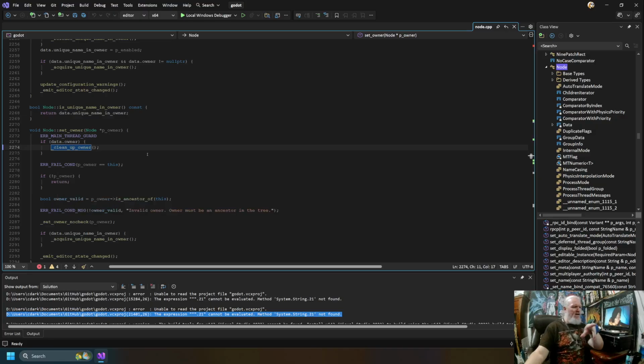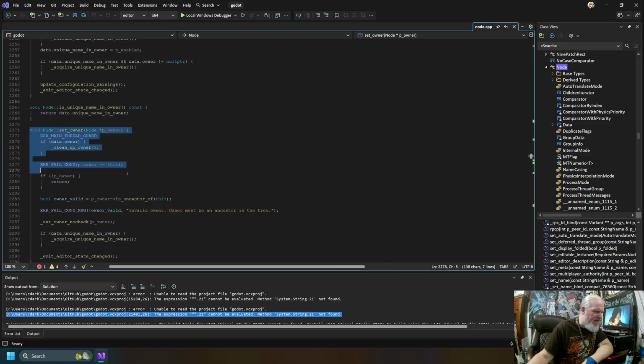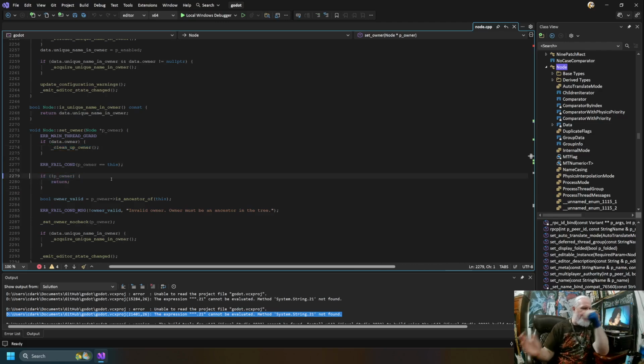Okay, so if we set the owner to null, that automatically takes it out of the tree, and it happens very quickly and very easily. It does the cleanup, and then if the owner is null, it immediately returns. Okay, that's a good trapdoor, which means I can remove the node from the tree by doing set owner null, and away we go.